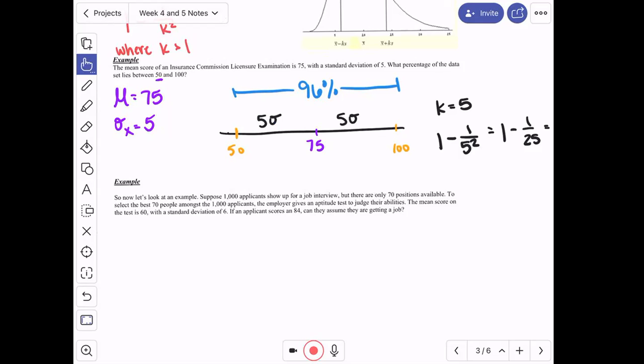So here's what we're going to do. First, I want to know this. What rule do I use? Empirical or Chebyshev's rule? Am I given that the distribution is known to be normal? Yes or no? No. Because it's not known to be normal, we have to use Chebyshev's rule, all right? And we're going to identify the mean. What's my mean here? 60. Thank you. My mean is 60. And my standard deviation, sigma, is 6, right? 6.